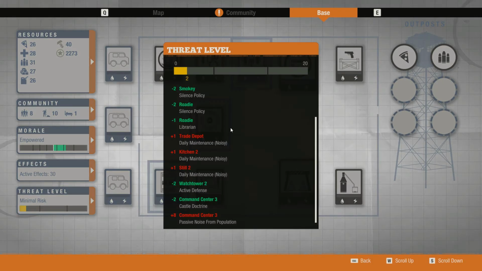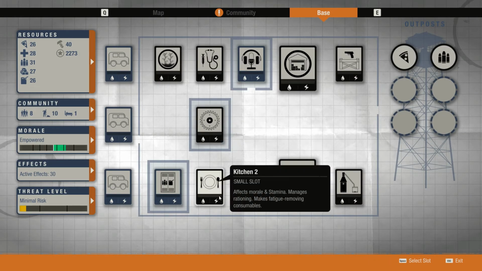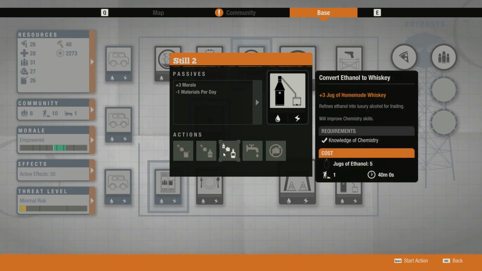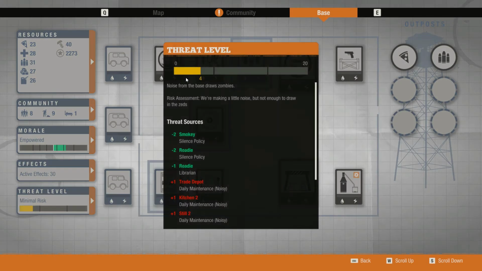And so right now, it says that we're making a little noise, but not enough to draw in the Zeds. And if I drop two people, I'd have a threat level of zero with six people and a full working base. And of course, every time that you use something in your base, let's say we'll make some ethanol, that risk goes up. Now it's a zombie threat of four. So now for the next 20 minutes, I'll have a threat level of four.